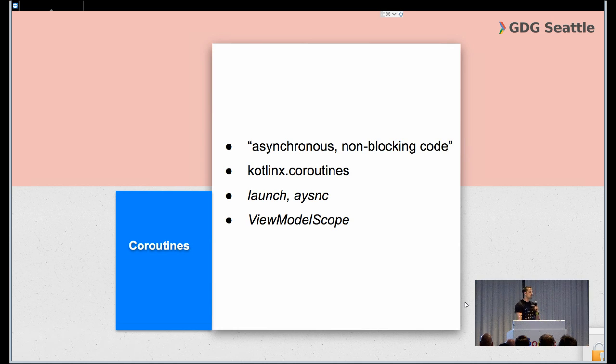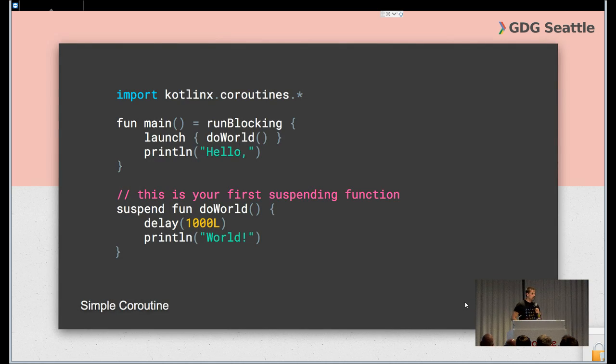And by default, the language is just providing several low-level primitives. And then other things like the Android framework, other libraries can then build on top of those for whatever specific use cases they have. So we'll look at a couple of those, but one example to call out, which was, I think, new as of I/O, is a viewModelScope in Android architecture components, which is a nice convenient way of being able to launch and clean up your coroutines in a standard way. So if you're not familiar, this is a basic example of coroutines taken from their documentation.